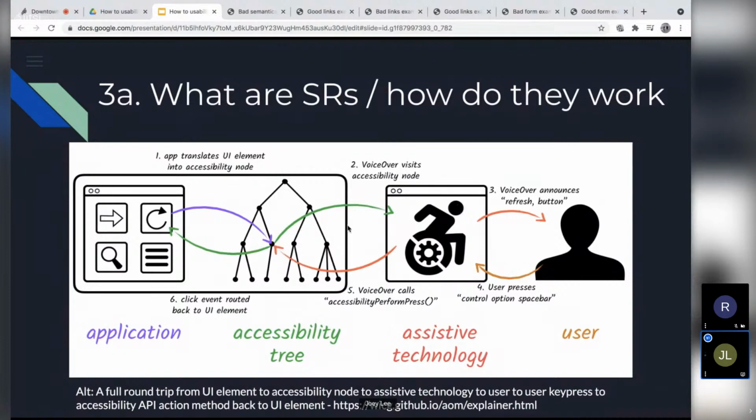So yeah, what is assistive technology? What are screen readers? How do they work? Screen readers are a type of assistive technology that, as the name implies, read what's on the screen while also providing a mechanism for a screen reader user to interact with what they see on the screen.